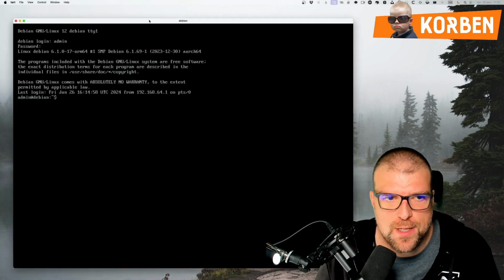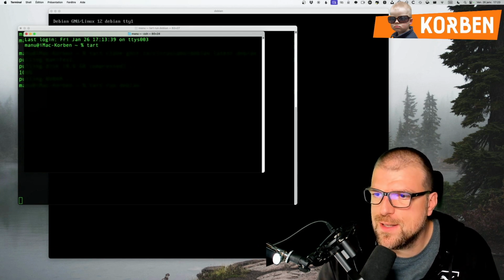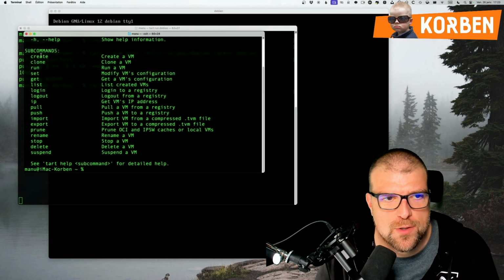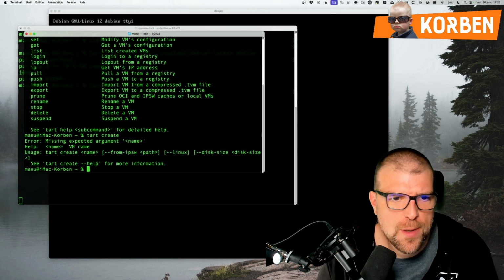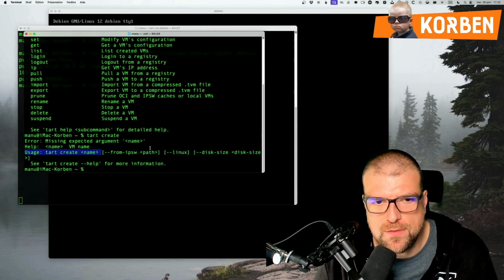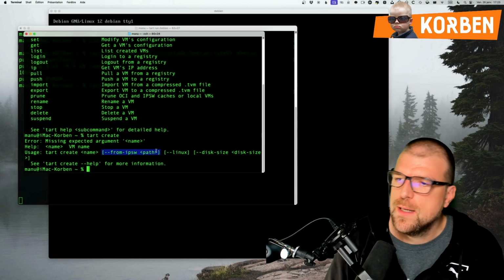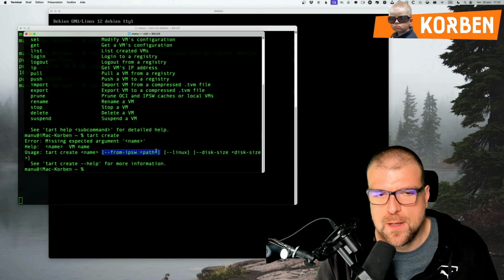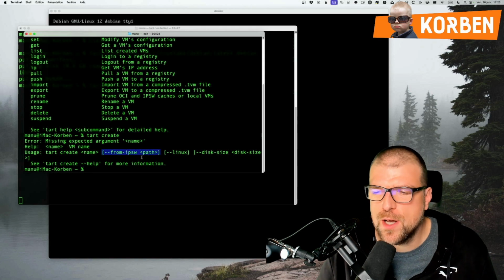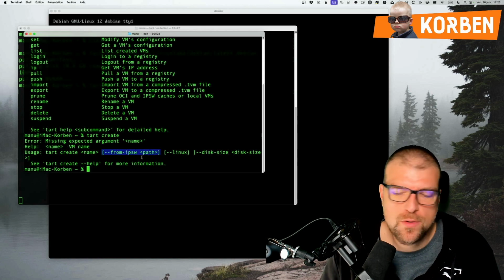So, let's see how we make a homemade image, let's say it like that, with Tart. So I'm going to launch the Tart command, and actually we can create images from scratch. So how do we do it? If I look, we have the create command here, so I'm going to do tart create, I launch it, and there you see it tells me on the command line, I can either, so I give it a name, dark reality with its name, and I can either create it from an IPSW, so that's the image format that Apple offers for all its versions of macOS, so we put its parameters and we follow it with the path to the IPSW that we retrieved with a tool or other, so it's often Sonoma or Ventura, that kind of stuff, there you go.